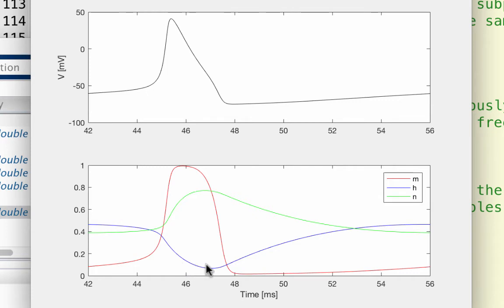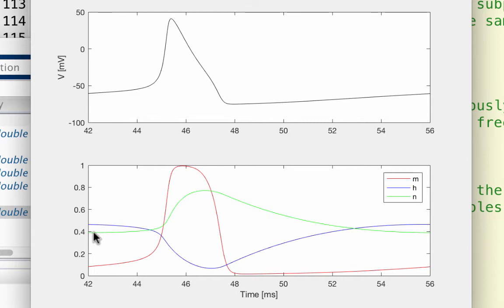And what is the impact of that? Well, when this H gate swings closed, it blocks the sodium ions from entering the cell. By blocking the sodium ions from entering the cell, we've removed this source of depolarization. When the M gate swings open, it allows sodium ions to rush in. Eventually, the H gate closes, and that prevents those sodium ions from rushing in. So that's one way in which we stop the depolarization of the cell. Something else happens as well.